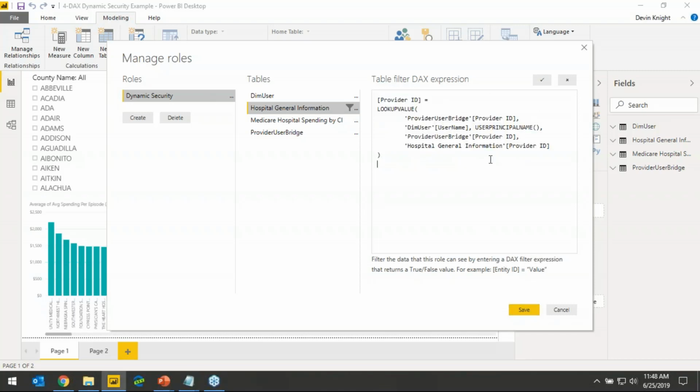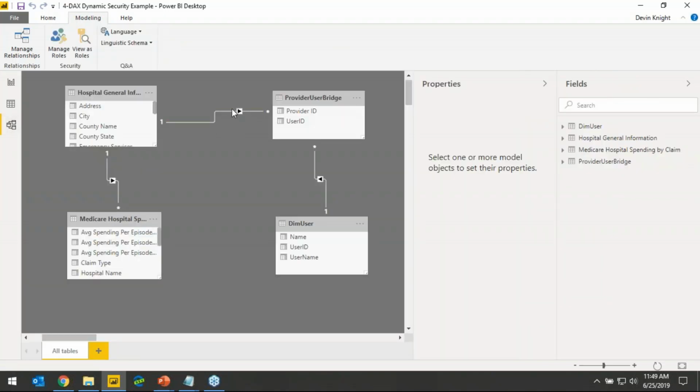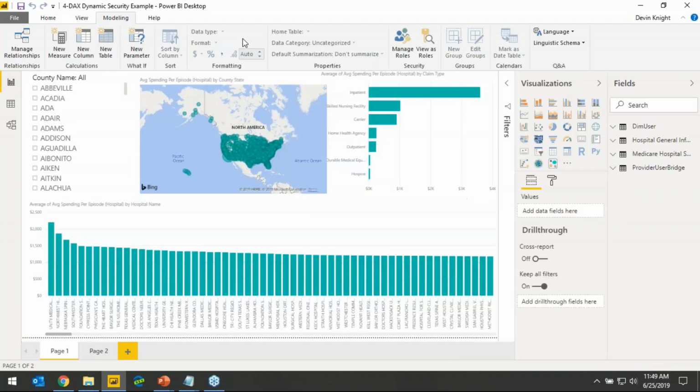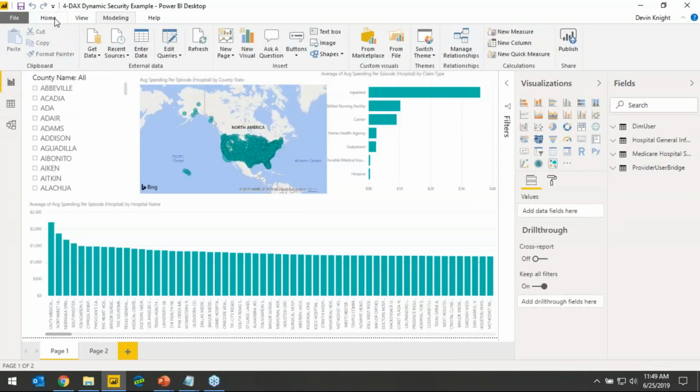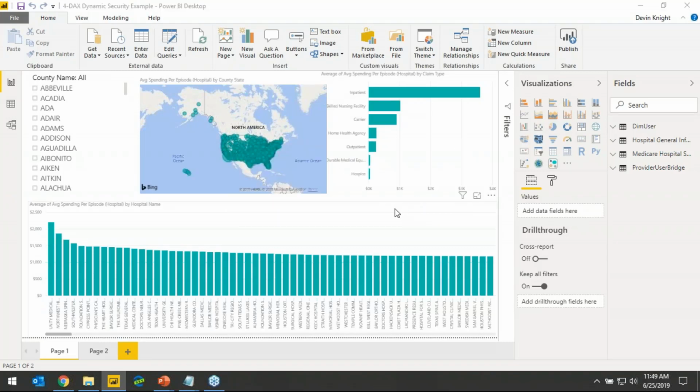It's the exact same thing. I just wanted to make sure I have it in here correctly. And I'm going to go ahead and save that, and then we're going to deploy this model out without changing anything in my relationships. So I'm going to keep the relationships as is because I know that's the point of contention with my performance. So I'm now going to go ahead and deploy this back out to the Power BI service. Go ahead and save it locally.